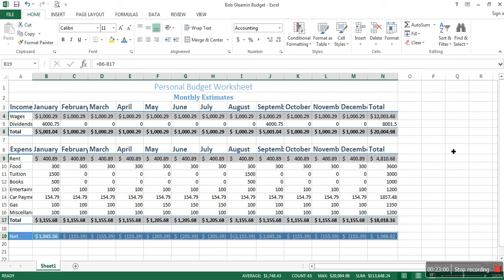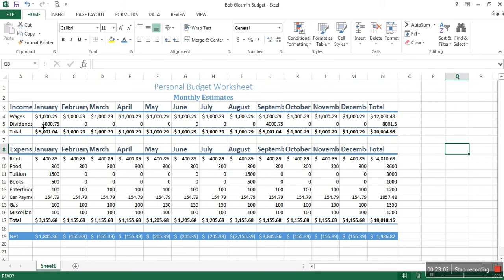Now for the remaining numbers that don't need dollar signs. The reason for dollar signs in the first row only is to let you, the reader of this worksheet, know that the figures from here down are pretty much dollar figures. They do the same thing for the total row, to remind the person reading this that yes, these are indeed dollar figures.